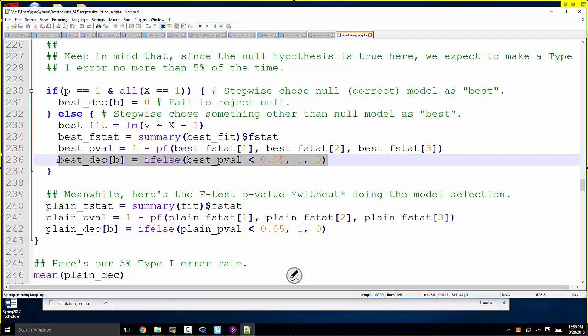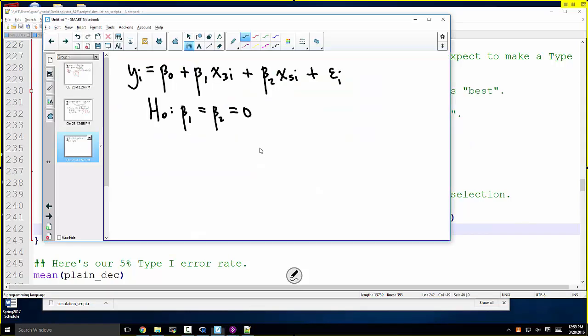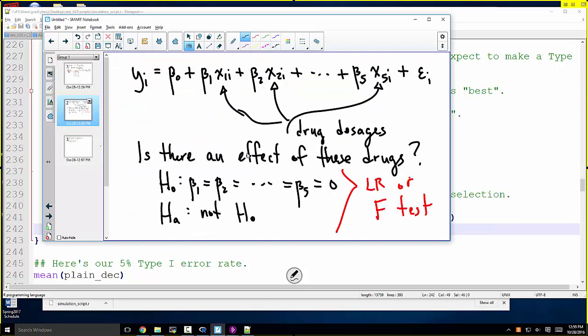So if we're doing valid inference, then in this case, because the true model is the null one, we said at the beginning of the script that in truth, these are not part of the model. They have nothing to do with the mean of the response. So this null hypothesis is true.